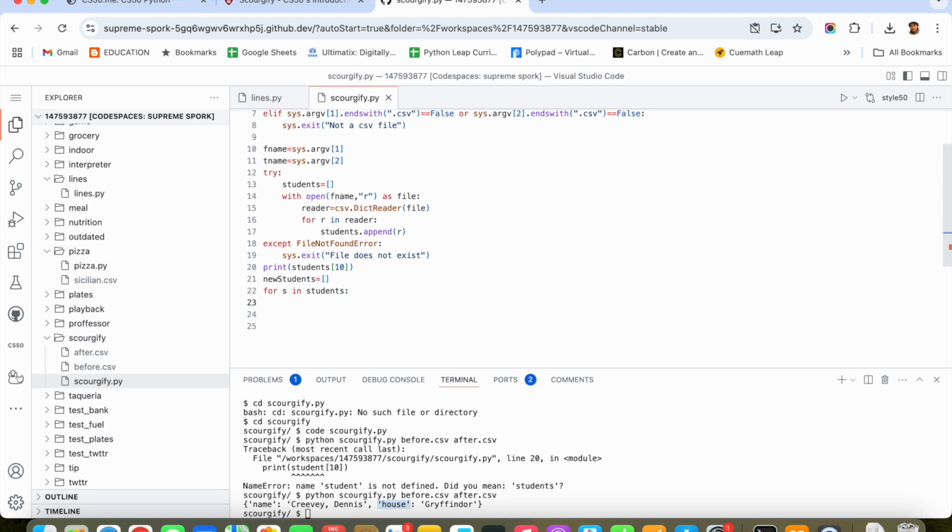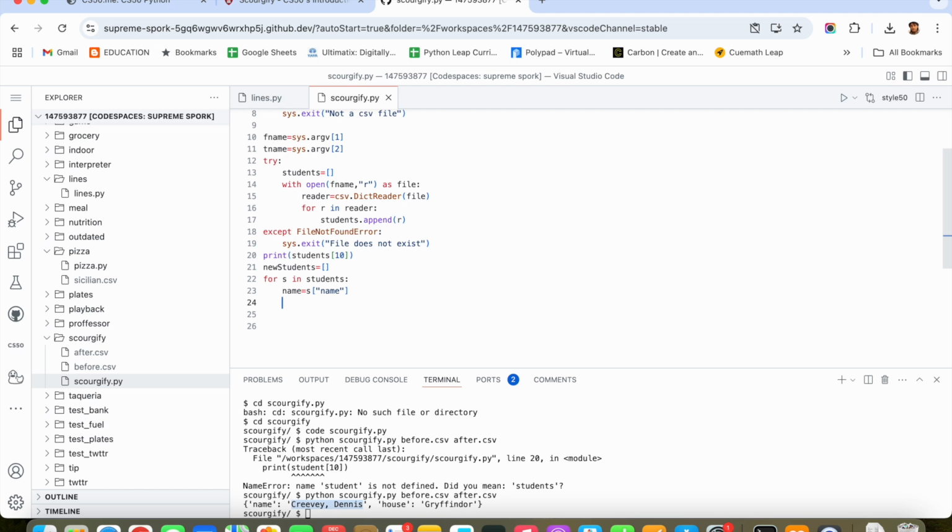So for each student, this particular thing we are going to change, correct? So name is equal to student of name. So this will give me this particular Groovy Dennis. Okay. Here I have this particular name now. Now I'm going to split it as first name and last name is equal to name dot split.